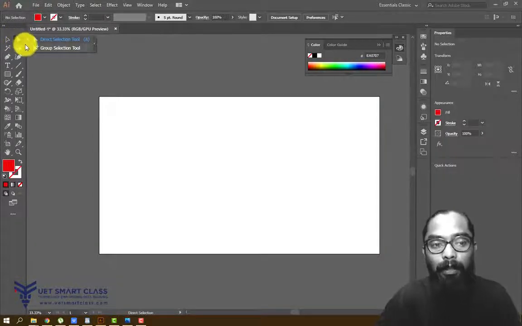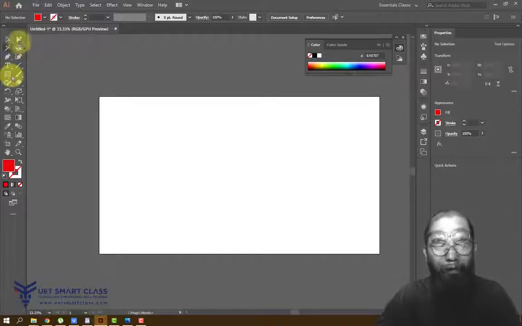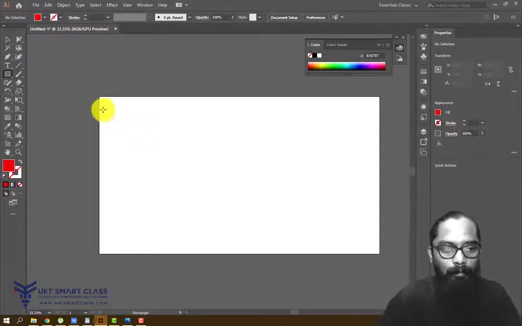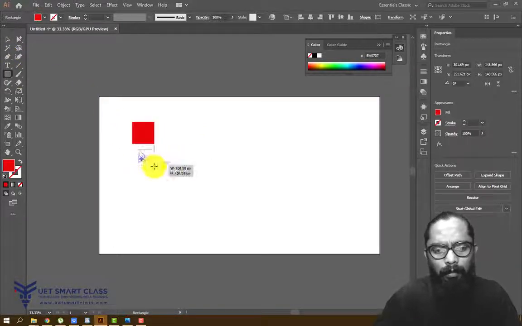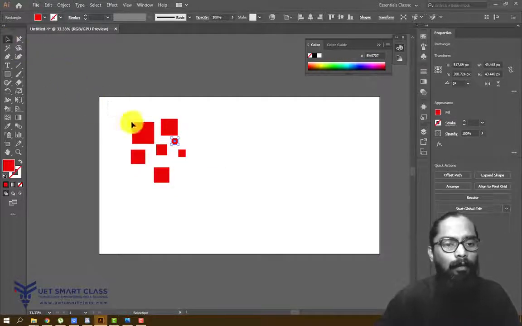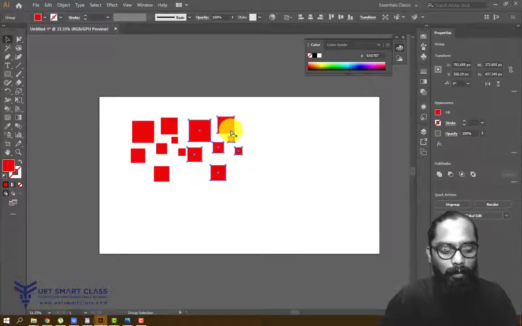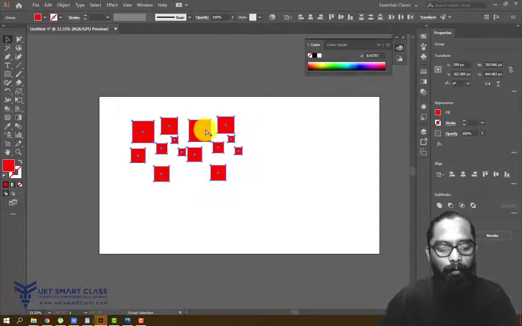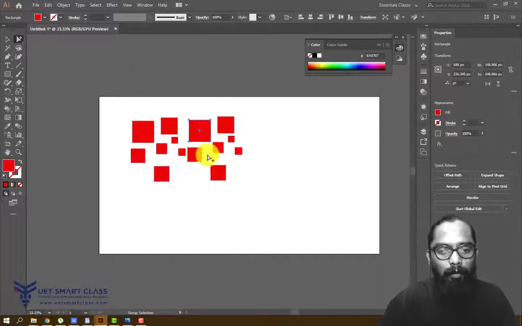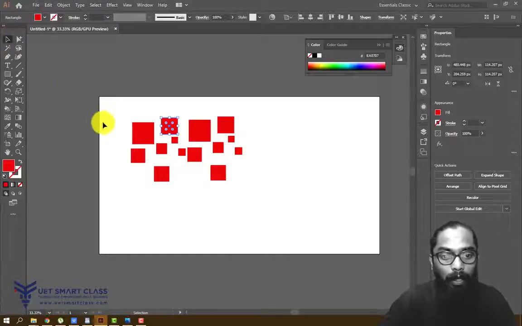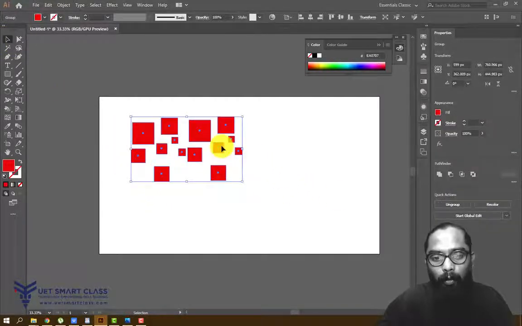So the selection tool is clear, the direct selection tool is clear. Now the group selection tool. Look, what is the group selection tool? Let's disclose it. Control G. This one is in one group, this one is in another group. I make them two groups. Control G. If you go to this, look, you can directly select from the group. But if you use the selection tool, you can't select from the group. You can only select the whole one.